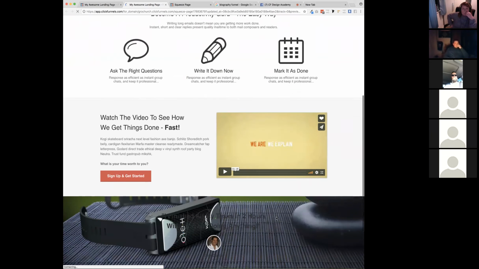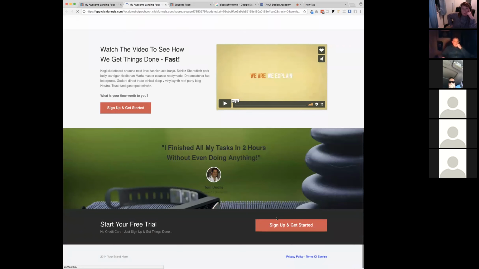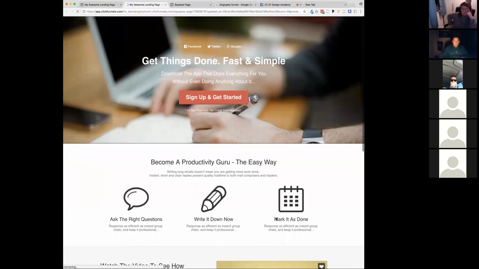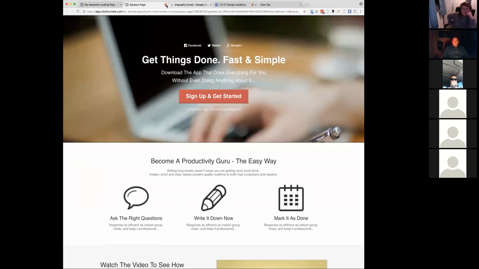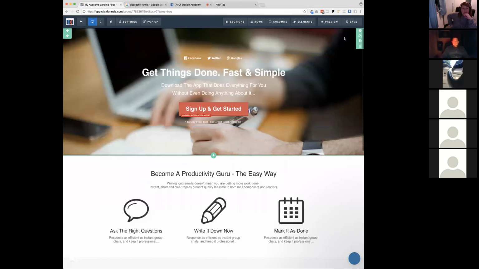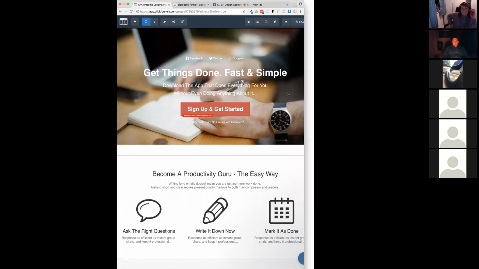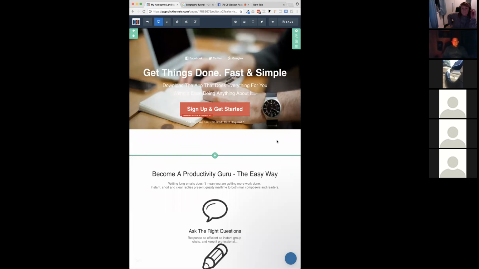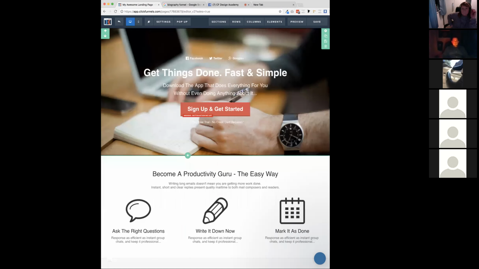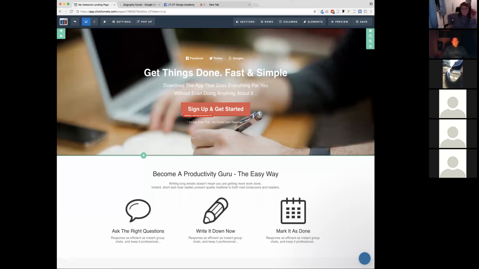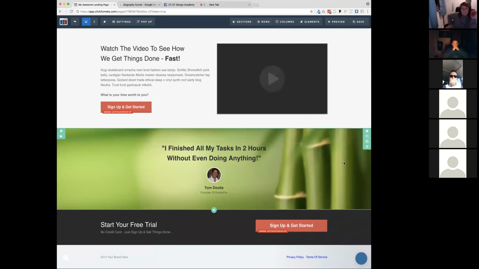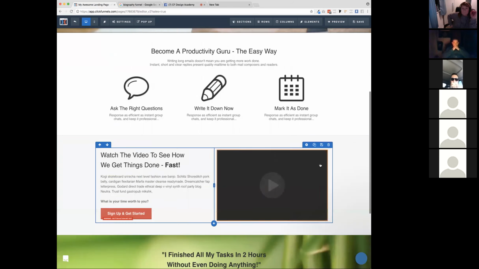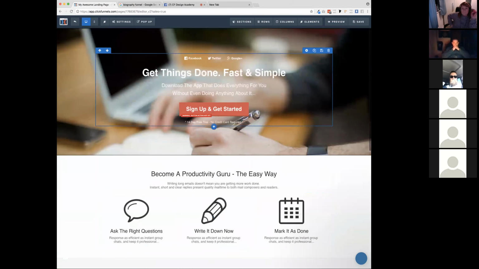And it just gives you that parallax feature there, and it just makes it look a little more classy and a little bit more professional. So I wanted to show you backgrounds today. A couple of you have wanted to know what backgrounds are best for ClickFunnels. In my opinion, at the top, if you can use 100% width, great, but just be careful when you scroll that you don't get this white funky bar right here. If the image is big enough and you're not going to get that white bar, then use that. If not, use parallax, and then down here, try to use a parallax effect if you can, a little bit further down, and it gives you a really cool look.